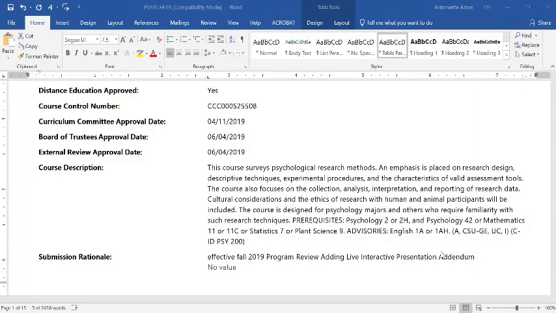So its pair is 1AH. So either the regular English or the English 1 honors. So those two go together with an "or" in the middle. Anything in the parentheses, do not remove, do not touch. Because this tells us in Reedley's General Ed, it fits in area A, CSUGE, UC, and then it actually gives us the CID articulation. So don't touch it if it's in the parentheses.